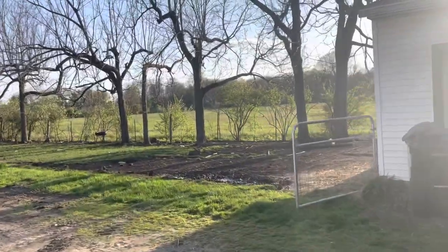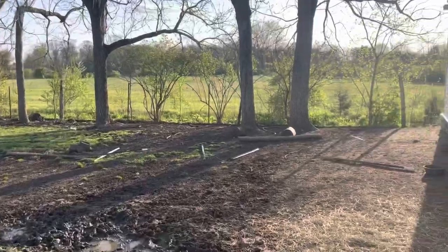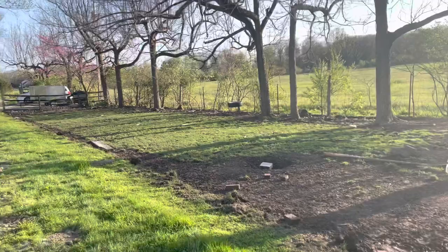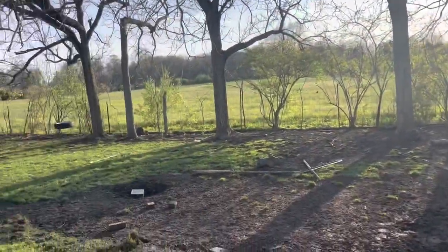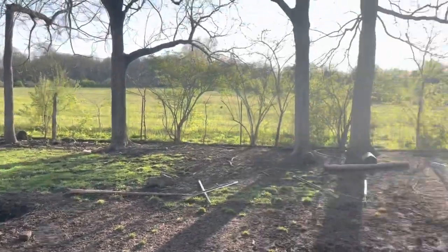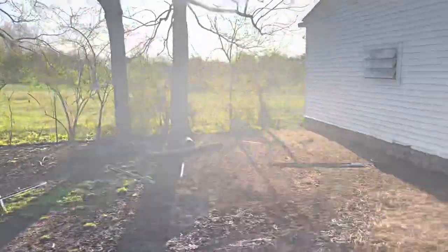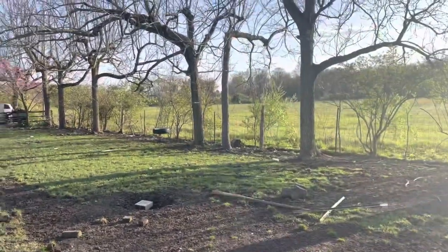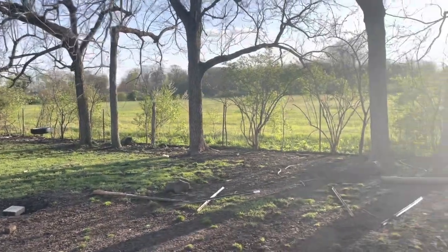Long story short, there was a fence line. You can kind of see where the fence was. I took that out today, and between the goats and the pigs, they pretty much destroyed this entire area. But what we're gonna do is, we've got horse stalls in this garage here. And so we're gonna put up a real nice fence along here. We're gonna reseed it and let the emu stay in the aviary until it's grassed out.